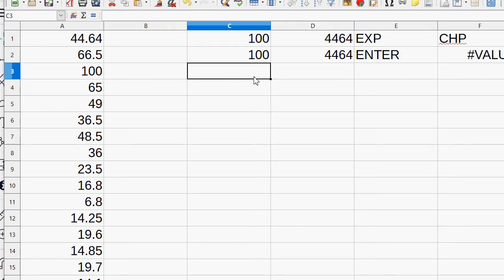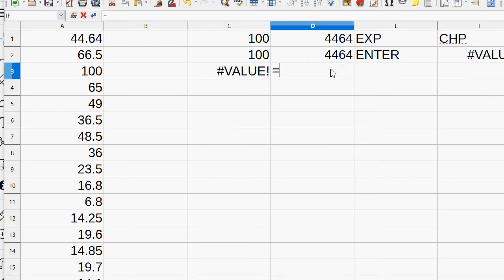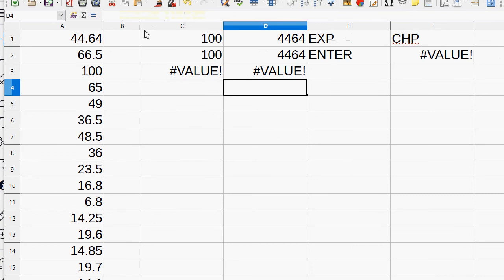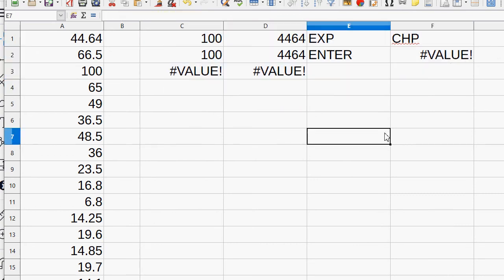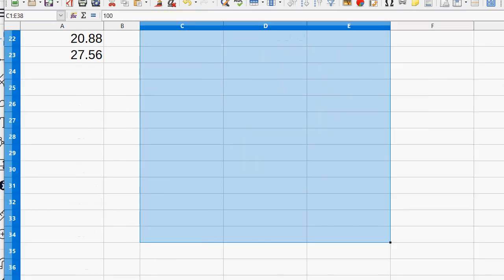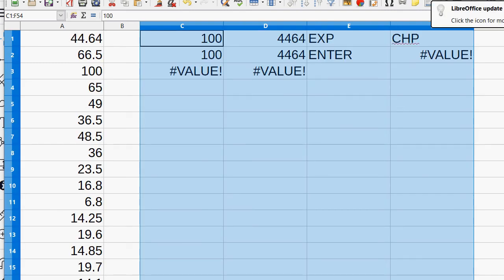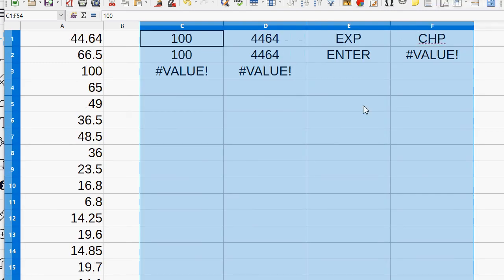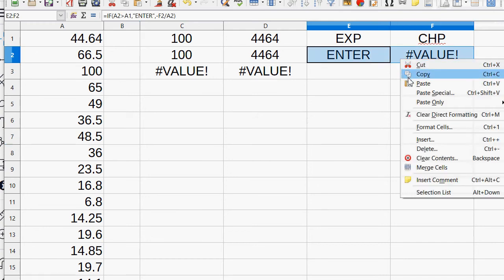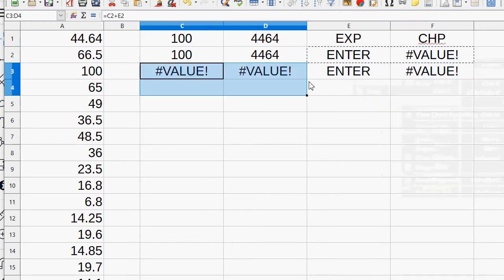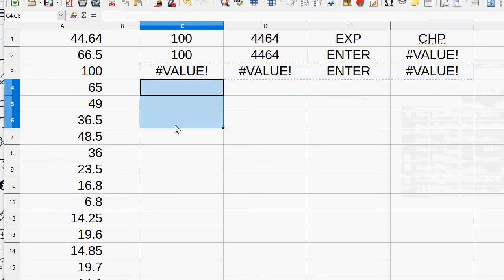So for here, I'm going to take this number and I'm going to add this. And value will come up, but that will change in time. And we're going to take this number and I'll add this. I suppose I could reduce the size of these rows so we can see everything in one fitting. And I can put all this in center. Alright, so I'm going to copy and paste this down, and copy and paste this down as well.